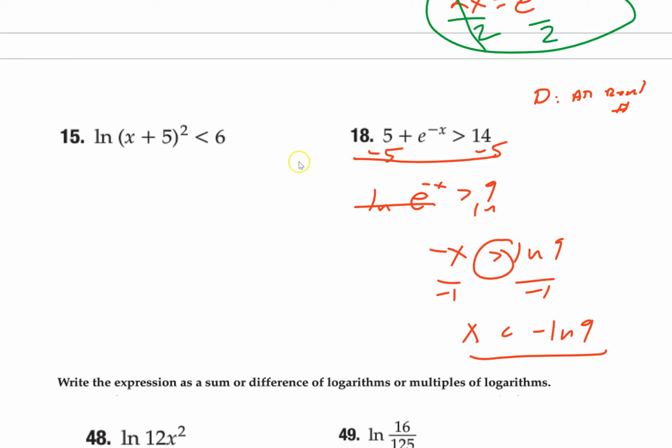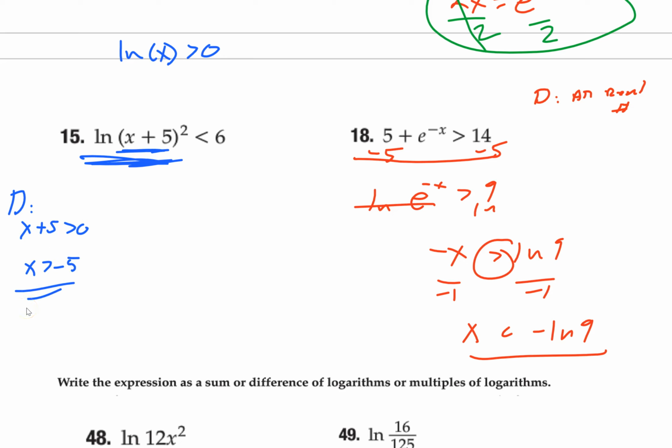Nothing to worry about, right? Again, when it's an exponential equation, always just solve it like normal. Nothing changes. When it's a log equation, though, then it matters, because there's the domain. Natural log of x has to be greater than 0, just like log. So in this case, you got to do the domain first. So this right here, x plus 5 is greater than 0. x has to be greater than negative 5. Remember that there's always the domain you got to worry about when you're doing logs and natural logs. Other than that, we're going to solve like normal. A lot of people want to square root this. Technically, it's okay. But really, what you want to do is bring the 2 to the front.